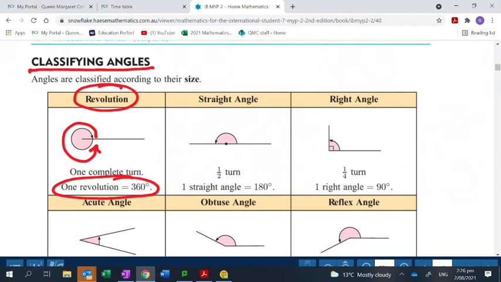So it makes sense. Guys, come on, focus on what I'm doing right now. The next angle we need to talk about is what's called a straight angle. A straight angle is simply a straight line. Well, in this case, a line segment again. Notice that it's just a straight line. There's no other line intersecting it, but you do have a point right here in the center. So we're measuring from this arm to this one. The measure of a straight angle is always the same. It's always 180 degrees, or in other words, half of a circle, like your protractor. So that's what's called a straight angle.